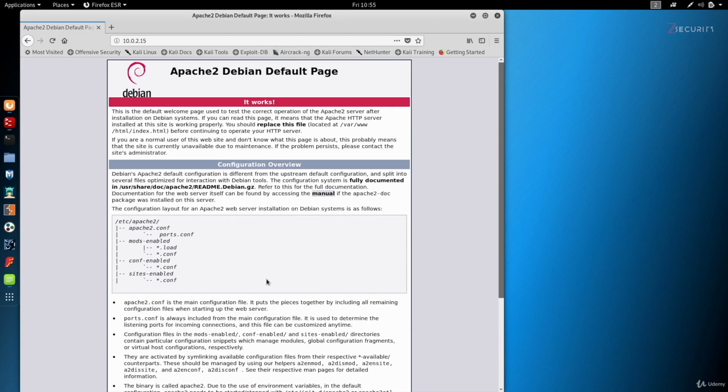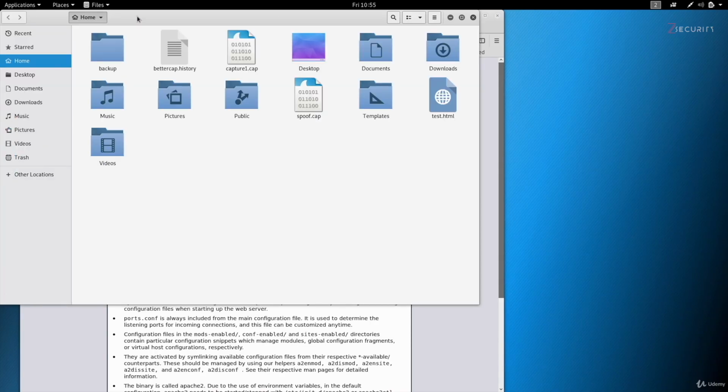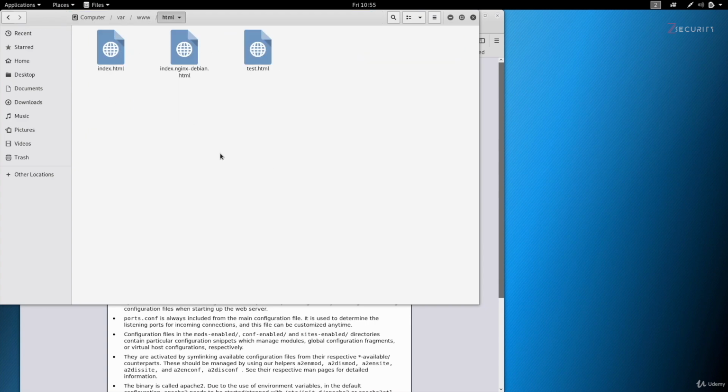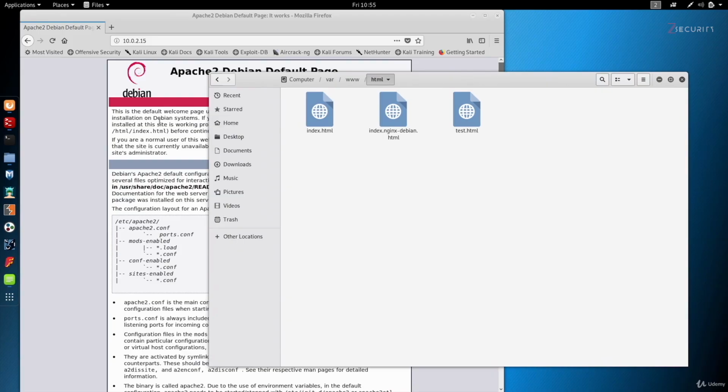Now the pages for this default website are stored in /var/www/html. So I'm going to open my file manager and click here on the title bar, press / to open it, and we're going to go to /var/www/html. And as you can see, these are the files for this website. So if you want to install a fake website or any type of website, all you have to do is just put its files in here. Now, index.html is the file that gets loaded here by default. So this is what you see in here.